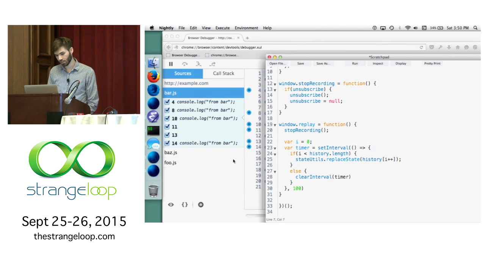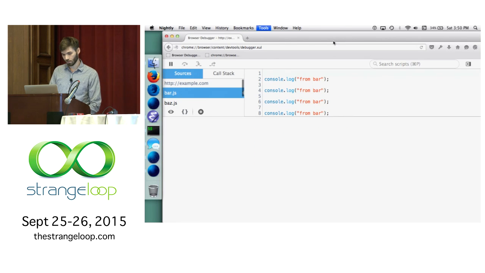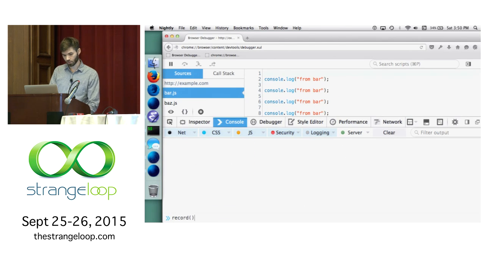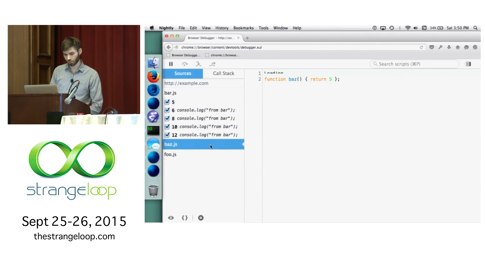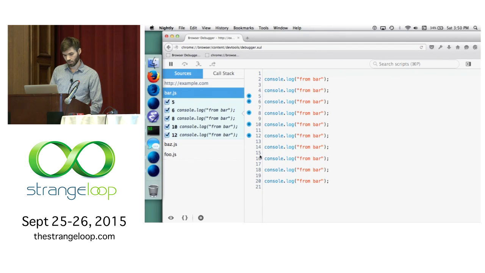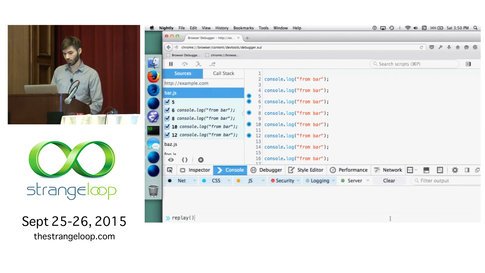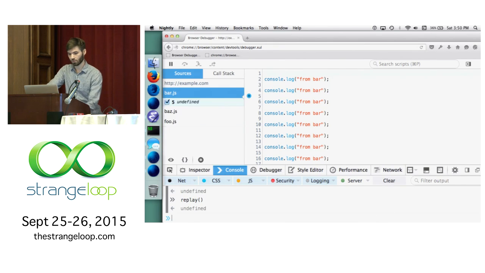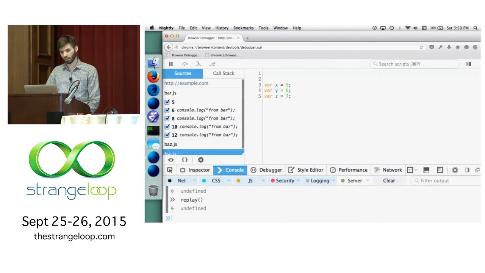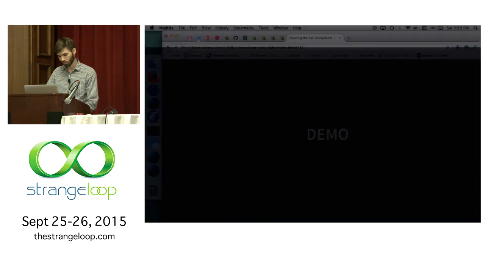So if I run this, let's just make a new instance and run this, and then I'll just say start record, and I can make some actions, change some stuff, and then I can come down here and just hit replay. And this is all in userland. Just because I'm not mutating the app state, I can do all of this in userland. So think of any sort of debugging that you would want, and this all just kind of comes for free. So that's pretty cool, right?